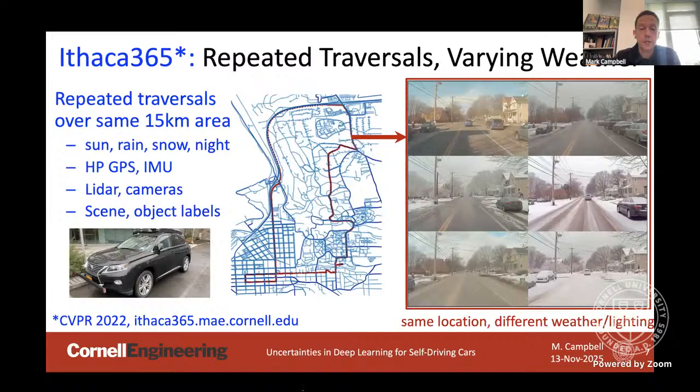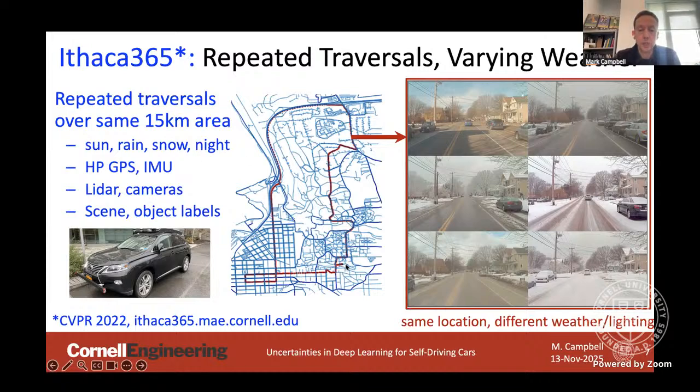Okay, so first I'll go into the Ithaca 365 dataset. I already mentioned this right here. If you're familiar with Ithaca, you'll understand this. This is our car here. We hand drove the car. On top of that, we have different kinds of LiDAR. We have some 4-scan LiDAR, but we also have some high-density LiDAR, some Ouster OS2, so 128 scan. We typically have a handful of 4 cameras sticking out the front, but we can put some all around the car if we want. We have an NVIDIA DrivePX system that synchronizes all the data and collects it with high-precision GPS and IMU data. So it's basically a big sensory car.